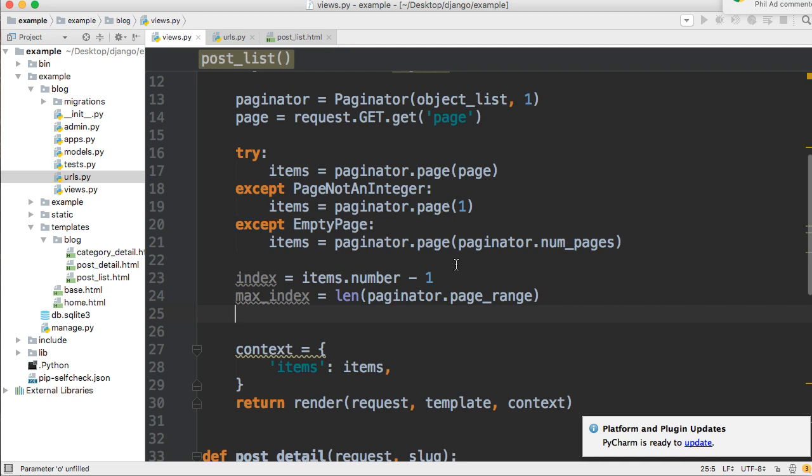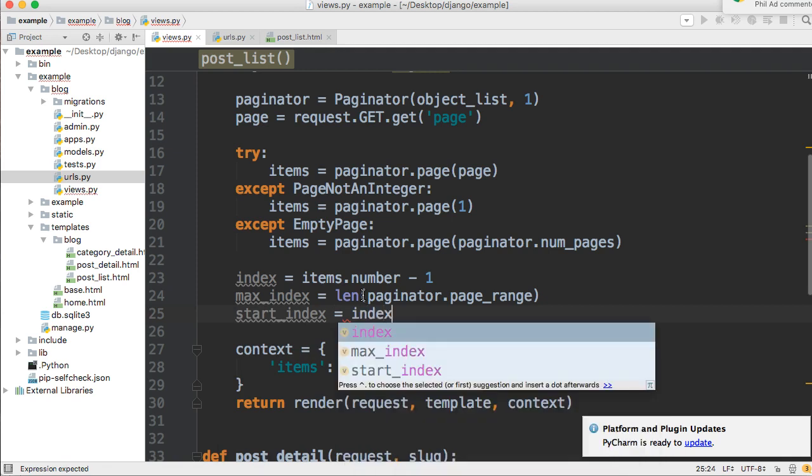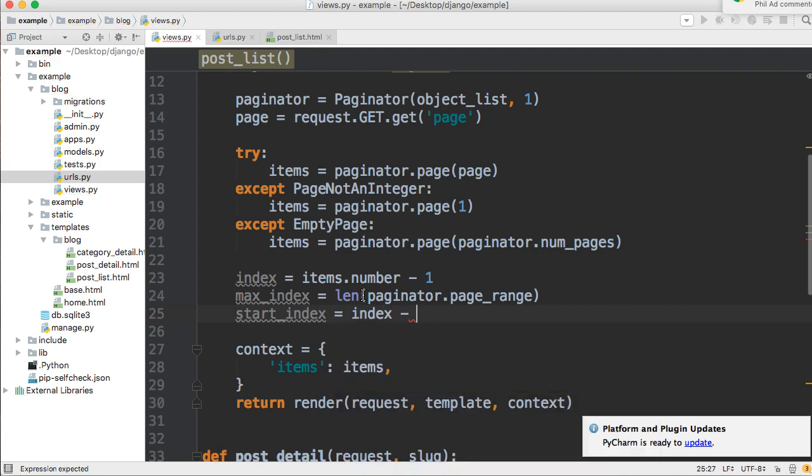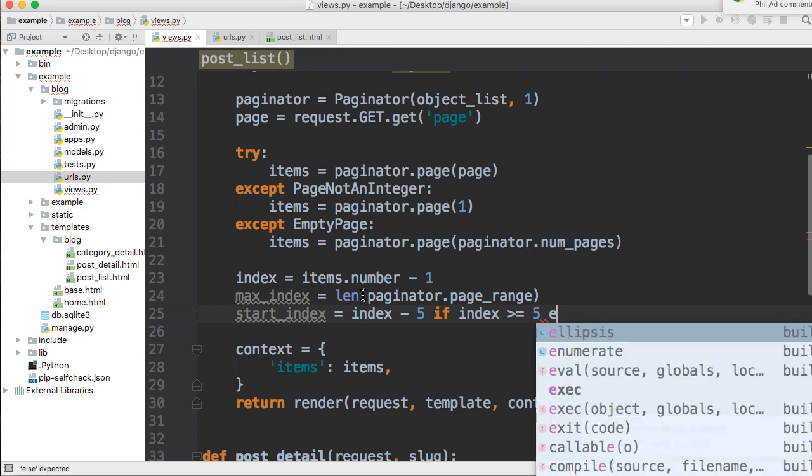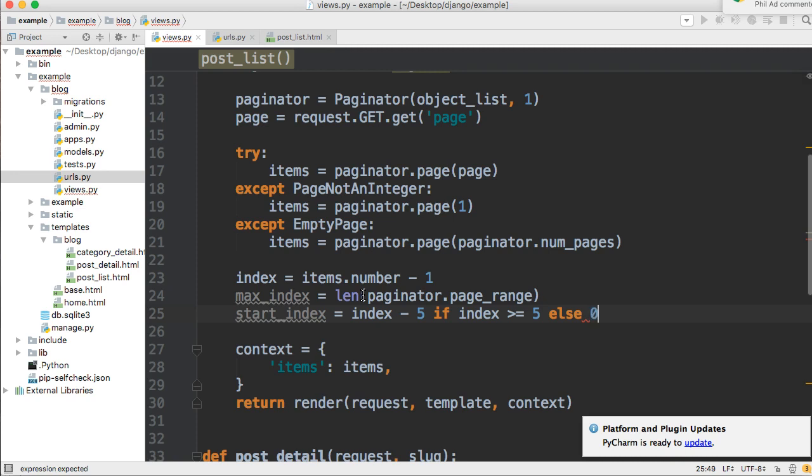If not, start index is going to be 0. So start_index is equal to index minus 5 if index is greater or equal to 5. If it's not greater or equal to 5, then our starting index is going to be 0.